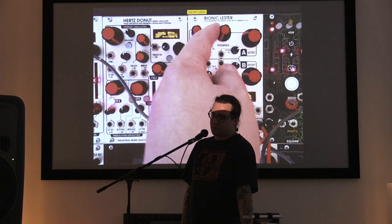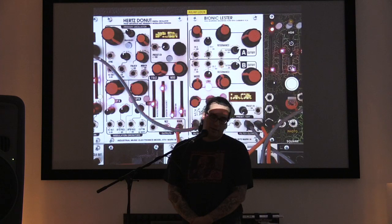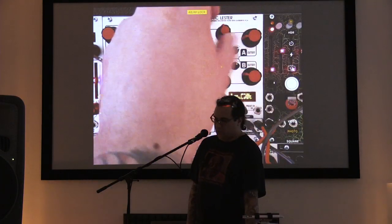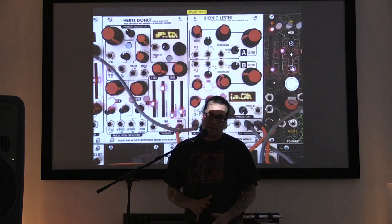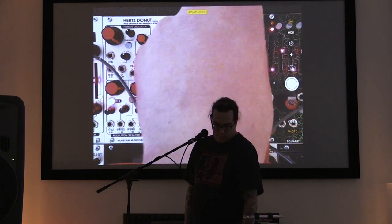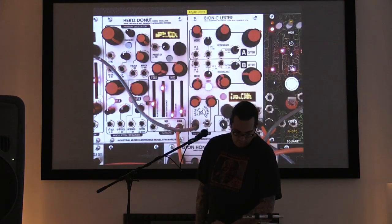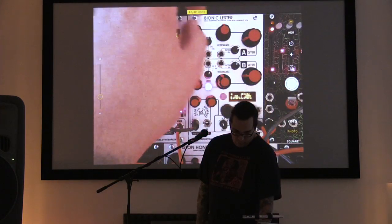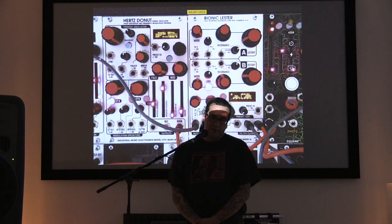Now as you turn the resonance up towards noon, that's your positive comb filter feedback. As you get right up there at noon, that's when the feedback starts to regenerate. Turn past noon and you're back at low resonance, but now the comb filter feedback is negative, which will generate different sets of harmonics depending on the characteristics of your input signal.